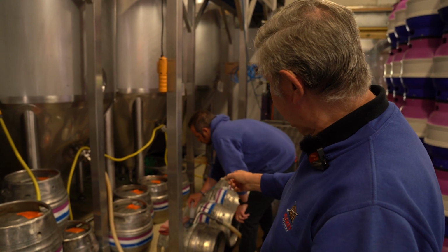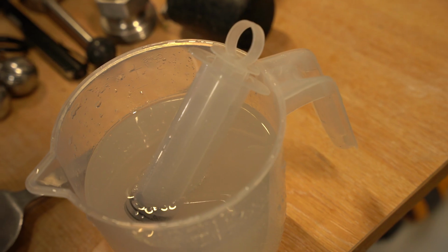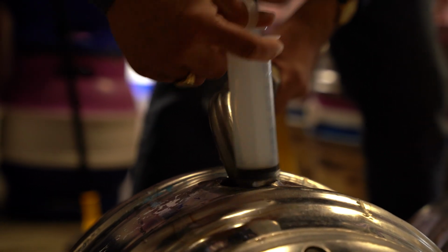What Tom's is putting in there now are finings. Now these finings that we use are going to be clearing the beer down yet again, down to the belly, the bottom of the cask.